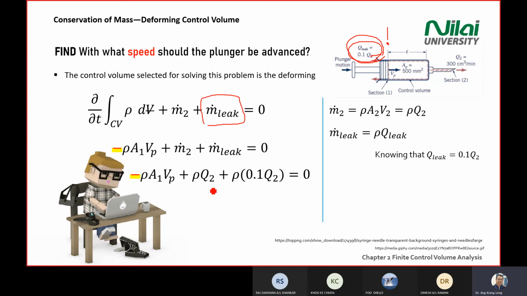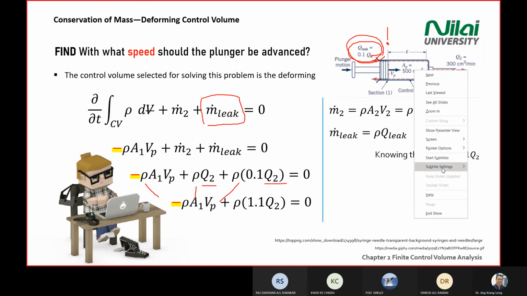So we continue with the question. You have Q2 and you have rho inside there. And you know that when you have a chemical, you can apply the incompressible assumption as long as it is logical to use. For example, water. If you see water, then the rho will be the same because we assume it's incompressible. So if you're having a chemical and you pump a chemical into a subject, the rho is always assumed as incompressible.